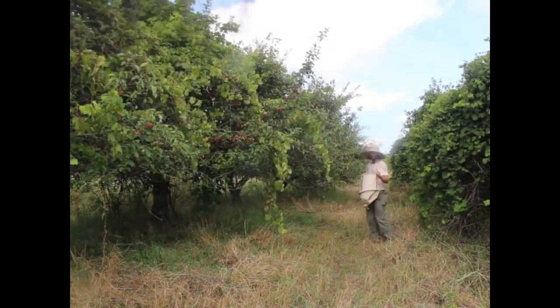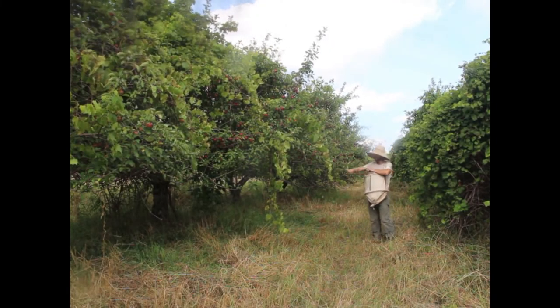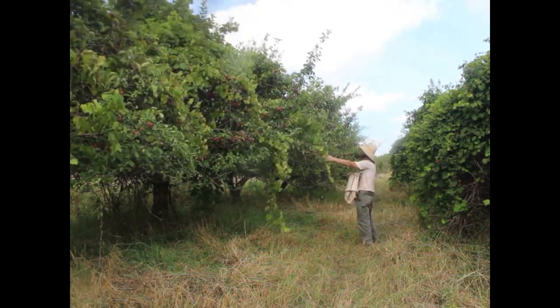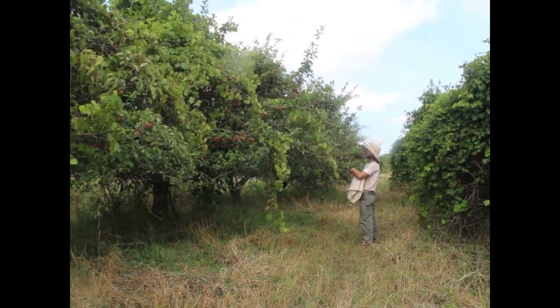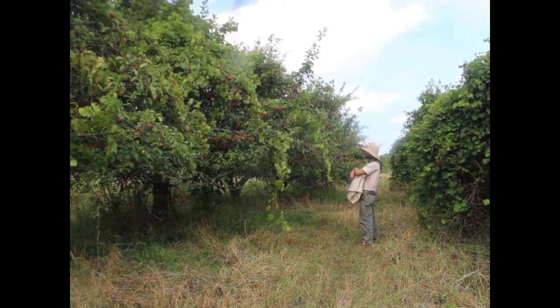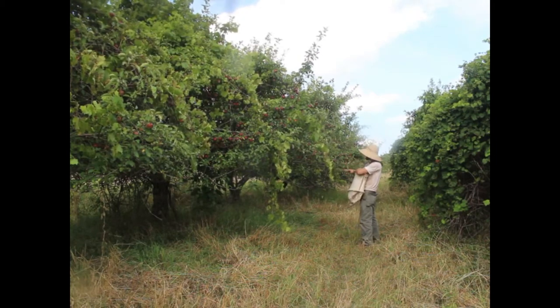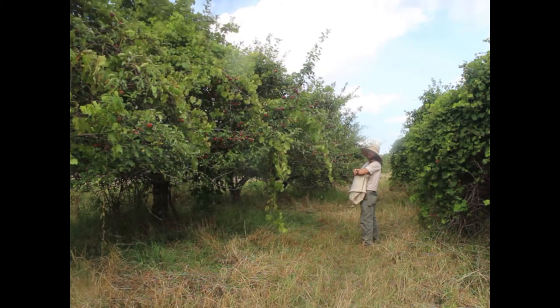All right, well, I'm a little pooped from scything down all this grass, cleaning out from under these trees to give them a fighting chance for next year. Once these grapevines die, I've cut them off. I'll be pulling them all down probably next spring when I prune. These all need to be pruned and brought down to their old form. So there's a lot of work here in the spring, but for now, some of them are ripe. So I'm going to be picking apples, and these are going to be made into apple sauce.